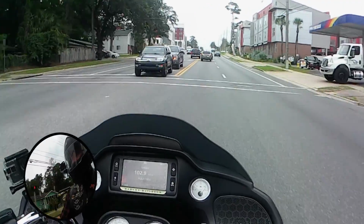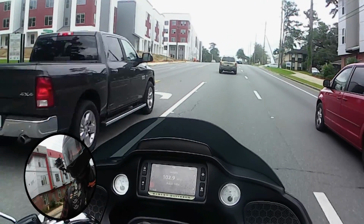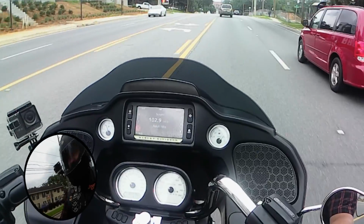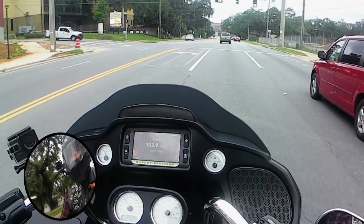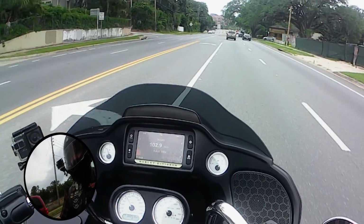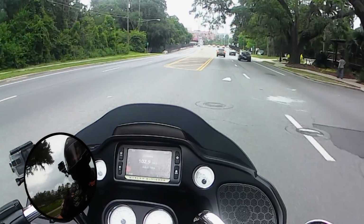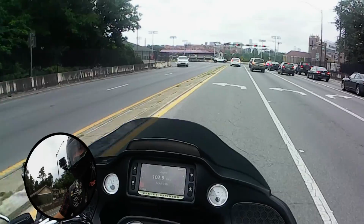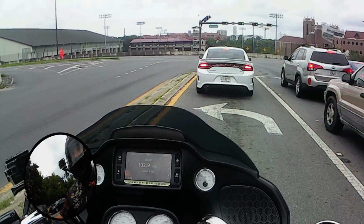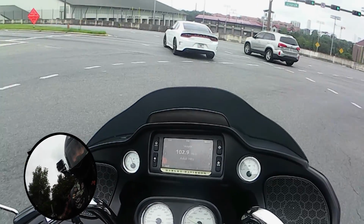While I certainly understand why people love the Road Glide, as I'm riding one, I don't really think it's a matter of better or worse, to be quite honest. Ergonomically, they're pretty much the same thing, because when it comes down to it, you take either fairing off the bike and what you've got is a Road King. You've got the touring chassis platform, the bags, the same motor, the same intakes and exhausts. The differences really just have to do with what sort of fairing you have on the front of it. If you've got a fork-mounted fairing, then you've got a Street Glide or an Electra Glide. And if you've got a frame-mounted fairing, then you've got a Road Glide.